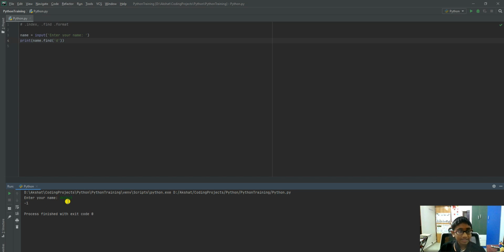It is not the same as the index method. If you were to use the index method, you will get an error when the substring is not found. But when you're using the find method, it returns a -1 instead of throwing an error and crashing your program. Now let's go ahead and talk about the format method. Basically, the format method is used to format a string. So let me show you how we can do it. Instead of setting this value to name, I'm just going to set it to be this string.